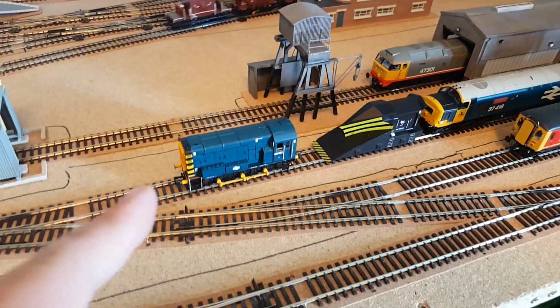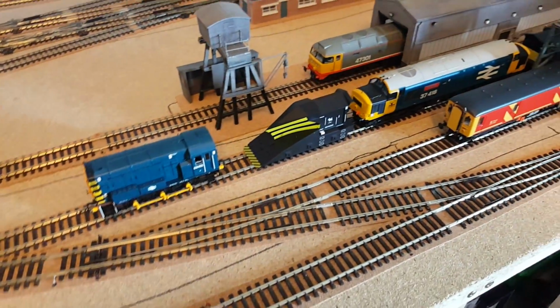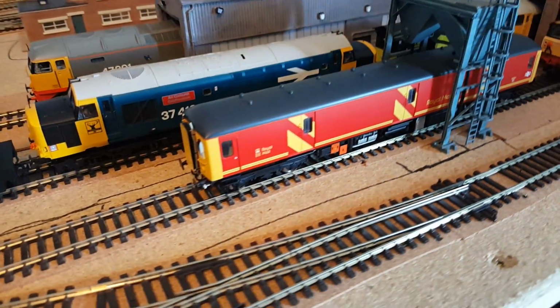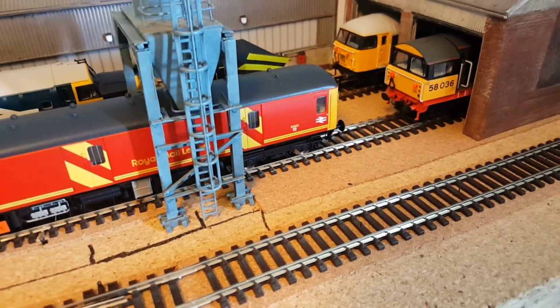I've managed to get that DCC chipped. That was an absolute pain because there isn't a lot of room in these things. And I also managed to get my class 128 DPU chipped. It's a very nice model, that. Very nice model. Very heavy model. But it's good, though. The detail on it is absolutely fantastic.